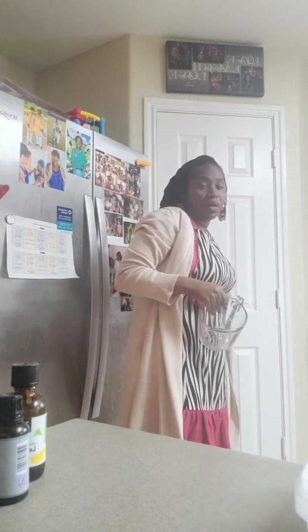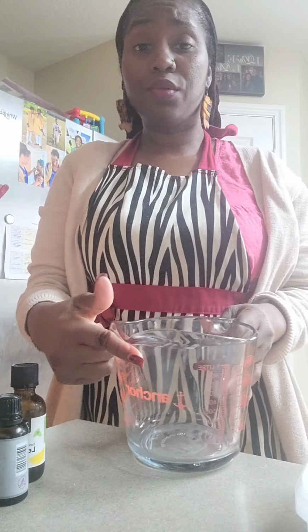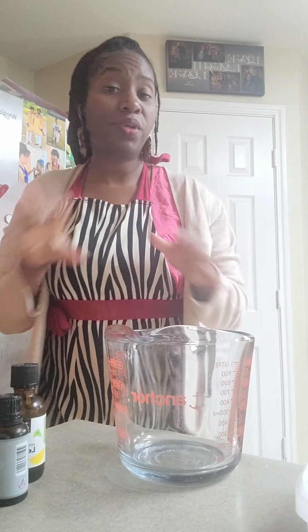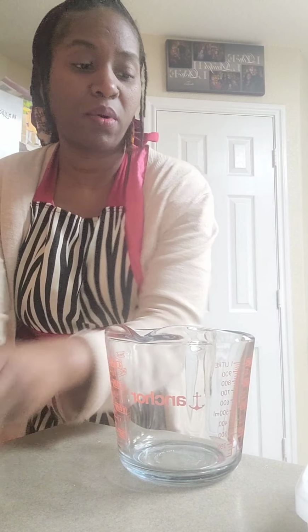So I have things like this that are dedicated for soap and lotion. When you use stuff like this, you don't want to use it for like cooking and stuff like that afterwards. You want to keep it to the side. So you may want to label it if your family's not used to it. If you're going to be new to doing something like this, you want to label it so that you can make sure that nobody uses it. My family knows, so I don't have to worry about that.